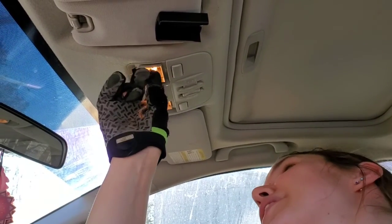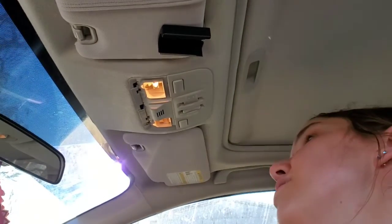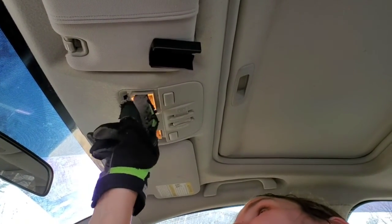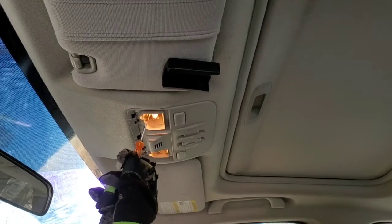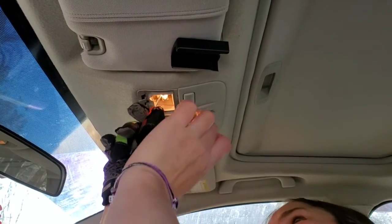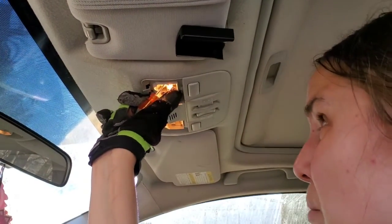So, you should just pull out. Oh, these ones are always so hard. There's no room for my fingers. Would you recommend the flathead on for this part too, Pat? I would. Just make sure you go in the middle of the bulb because the part you were trying to get was right here. Just pop it out. Yeah, it should be able to just pop right down, right against the bulb. I don't want to break the bulb though, not while I'm looking up at it.